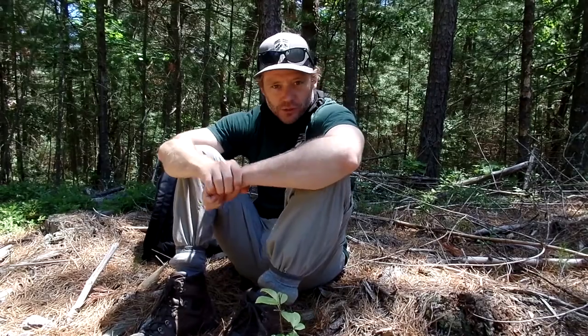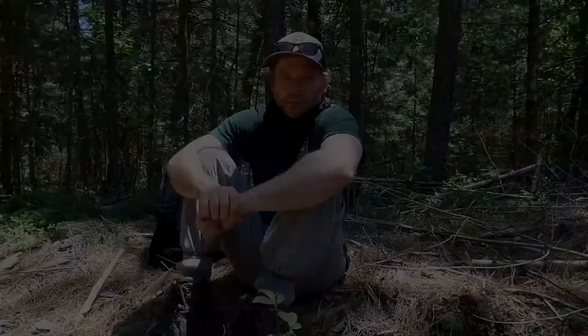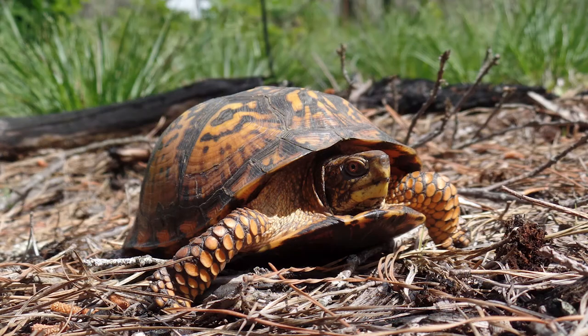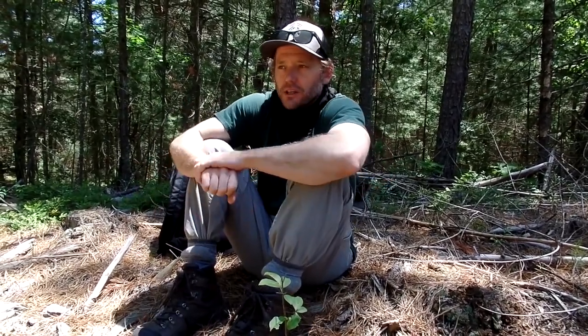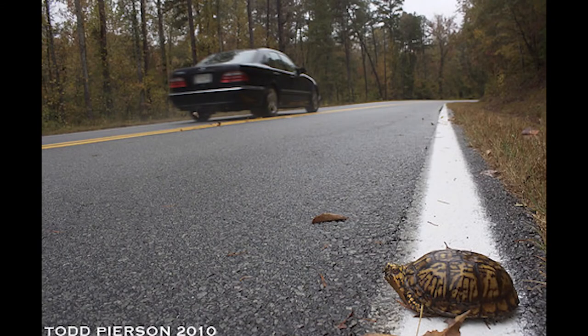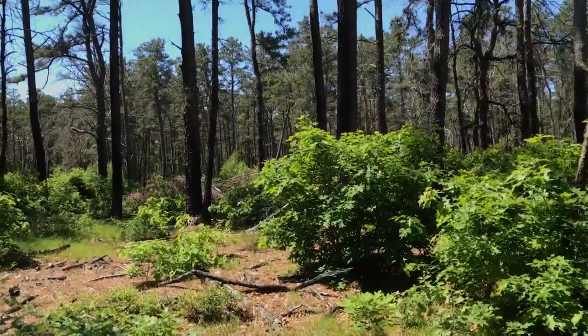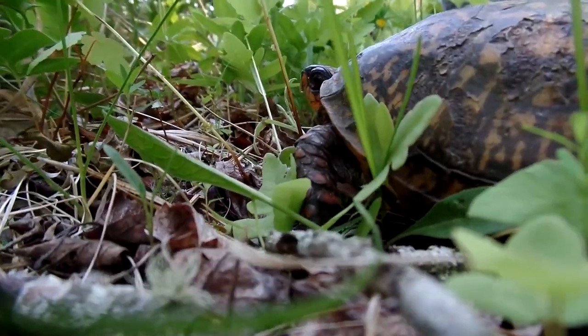We just finished our box turtle surveys. There were five of us participating; it took about two hours and fifteen minutes to cover a big chunk of land — partially field, partially forest — and we found only one box turtle. That's pretty typical for a survey like this. Box turtles are a species of conservation concern in the state; historically they occurred at much greater numbers over a greater area. Unfortunately, because of habitat destruction from building houses, shops, and roads, their numbers have declined. In areas like this that are undisturbed and have appropriate habitat, we want to manage those areas so that box turtles will persist and continue to thrive well into the future.